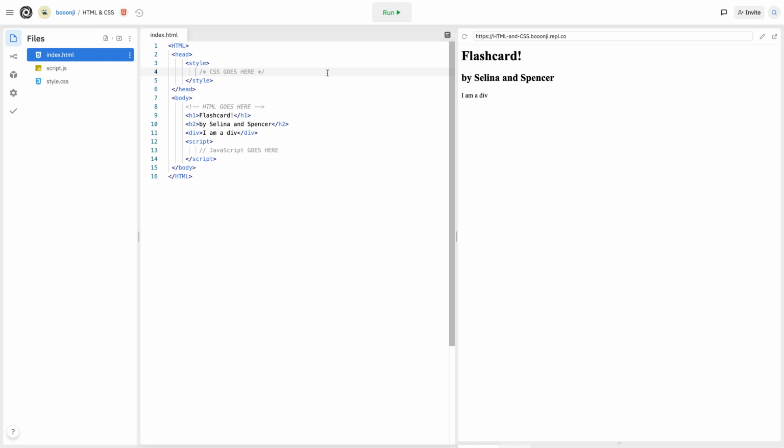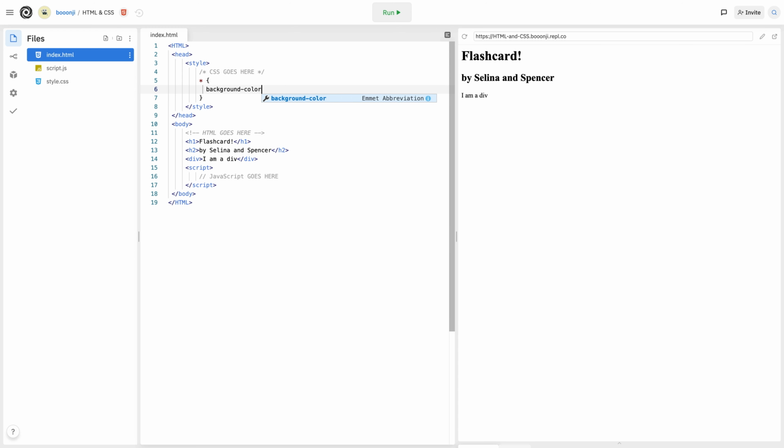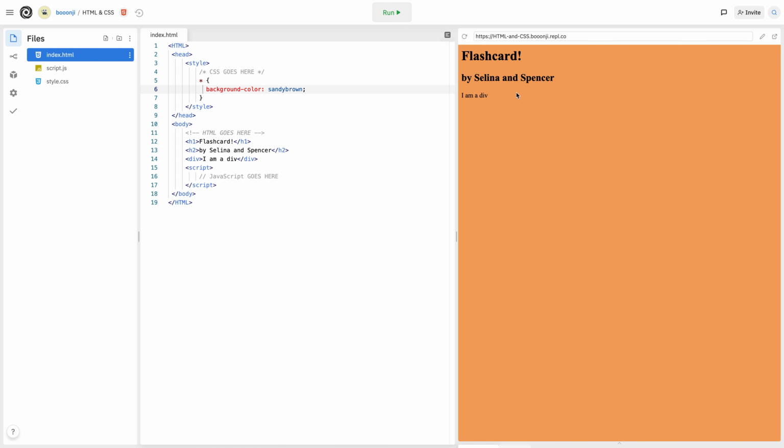Okay, so now we have a header, a subtitle, and also some body text. However, I feel that this plain text looks really ugly, so let's try adding some decoration. And this is where the CSS kicks in. So within the style tags, this is going to be CSS as we specified here. CSS goes here. Let's try modifying the background colors first. So if we type background-color, let's set it as, for example, sandy brown. And then if we run it, the background color will be sandy brown.